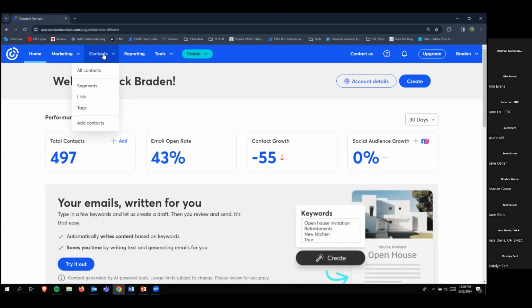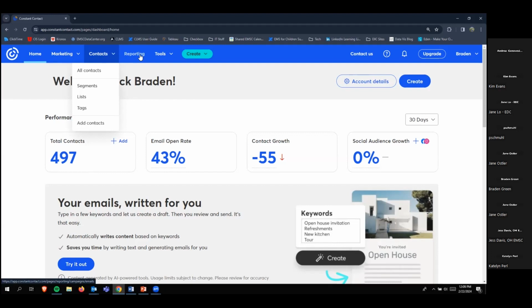So if you're using an email marketing service for an official EMSC data collection, like the upcoming PPRP, the list you upload to Constant Contact or whatever service you're using should come straight from CLEMS. That way it will match the survey website and all that other stuff. If you have questions about that, your TA can help you download your CLEMS list via Tableau so that it can be uploaded here.